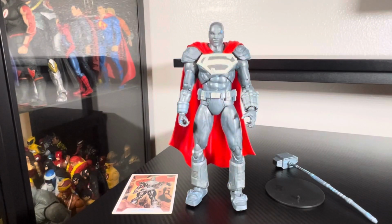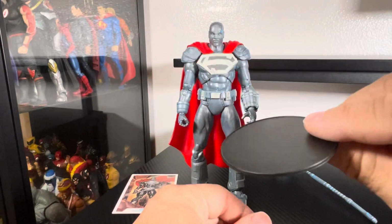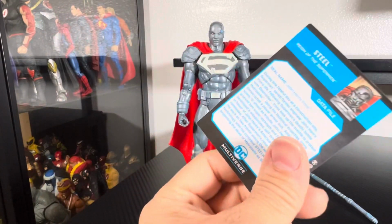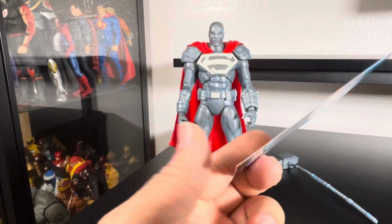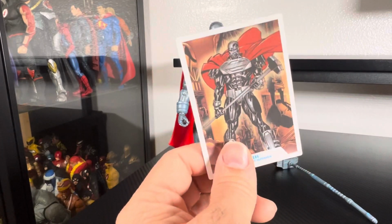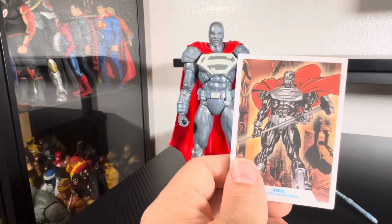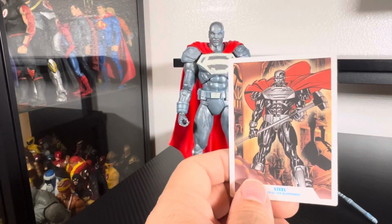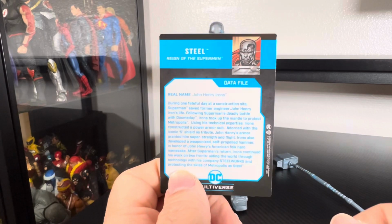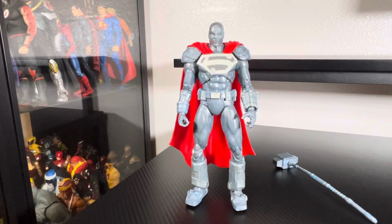All right, now that we have Steel out of the packaging, we will quickly go over the accessories. Again, as always, McFarlane stand with a DC logo on it, and the data file or trading card. It has a nice rendition there, almost like the platinum version minus the cape. The platinum version obviously has the cape also in that gray look. And then of course a little history there on John Henry Irons. I don't have much use for those, so I'll probably end up getting rid of that.